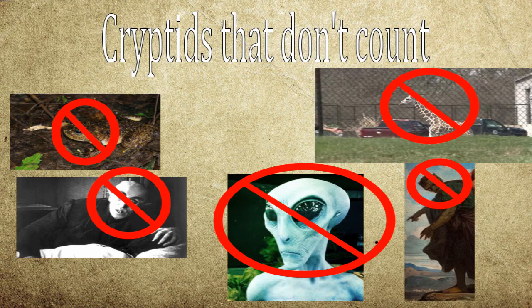Skinwalkers, wendigos, werewolves, vampires, and zombies would all count as this. The fifth are angels and demons, which he believed don't count as cryptids due to their non-animal characteristics and supernatural quality. The final category are aliens, as he believed that they are merely visitors to this world and not permanent residents.